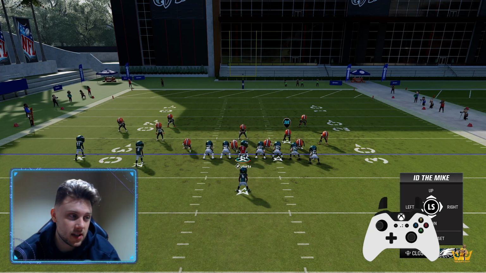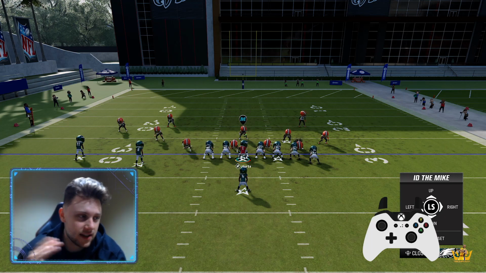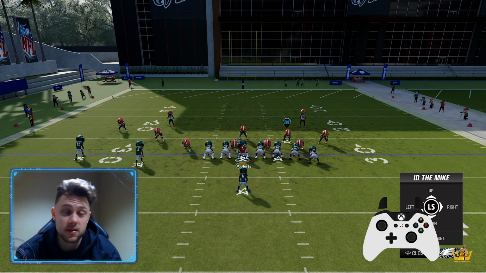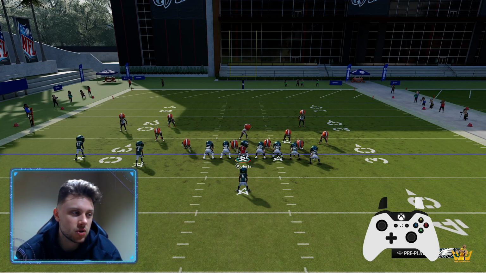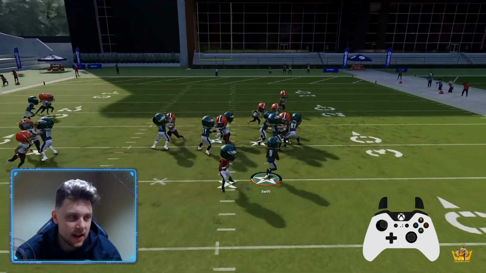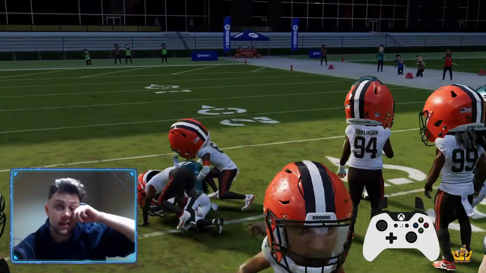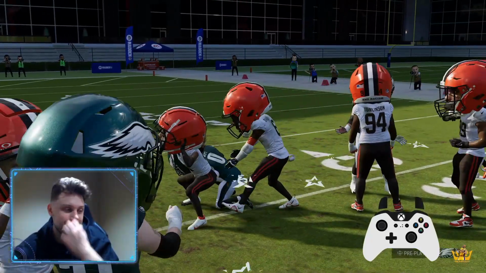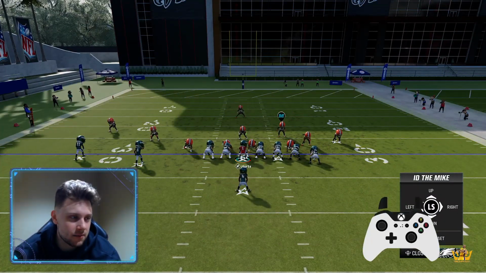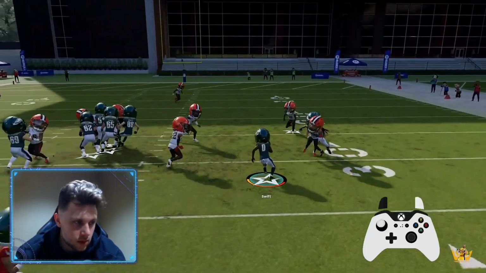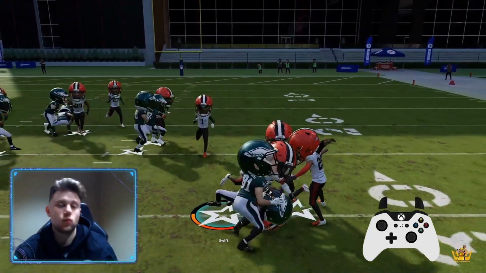Now let's say they switch to this one. So let's say they were doing that for a while, and by default we have that guy ID'd as the Mike, and they realize this, so they switch to this guy trying to shoot gaps, and then they actually get a gap shoot on us. So we'll switch the ID the Mike to that guy if they're using that, and that guy's essentially going to get neutralized trying to shoot the gap. All right, so obviously they're still going to come out. Let's say they're using that guy. That guy gets neutralized. We move forward.